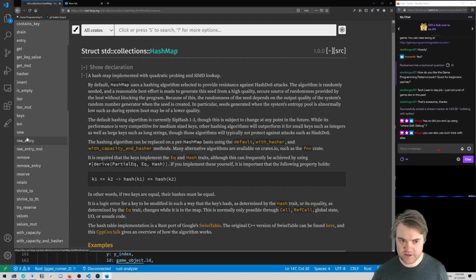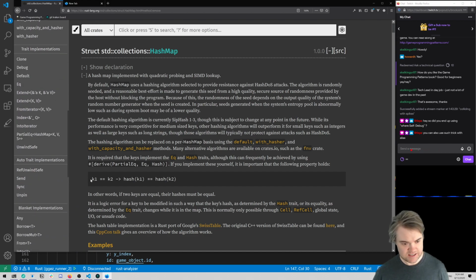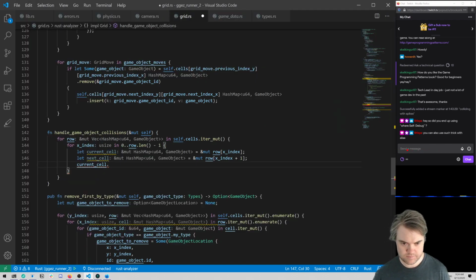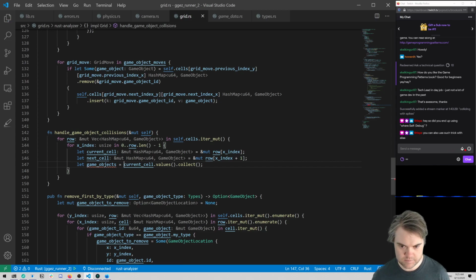Oh, I can turn it into an iterator and then I can collect on that maybe? So values, that gives me an iterator, then I can collect on that. Type annotations needed.